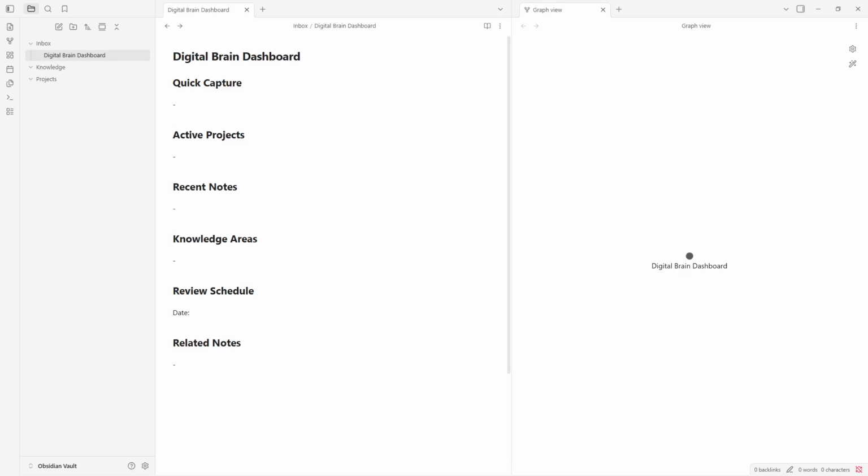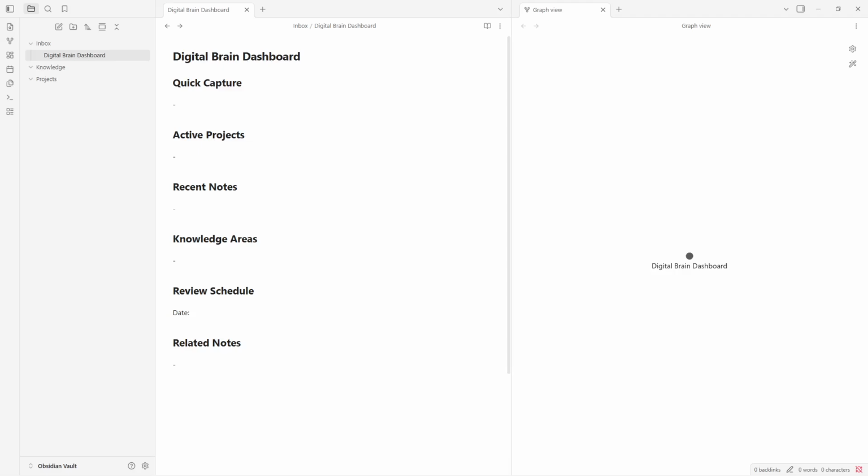Whenever you come across useful information, an idea, meeting notes, a task, a question, or even an observation, create a new note inside the Inbox folder. Do not worry about where it belongs yet. The entire philosophy of a digital brain is capture first, organize second. If you stop to categorize every thought as it arrives, you'll break your flow and lose momentum.